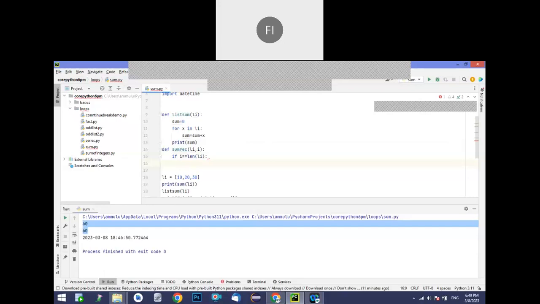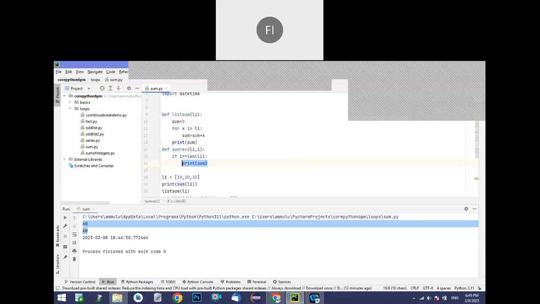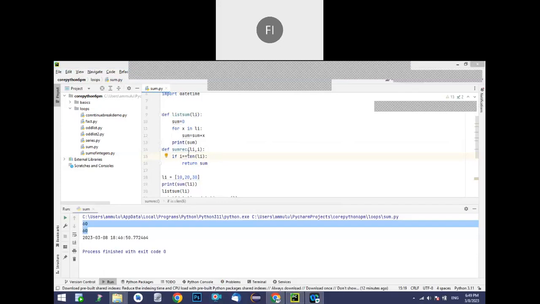You have to stop at that point, right? So I'm writing return sum. Once we reach the final size of the respective list, our loop is done, so we are just returning the sum variable.